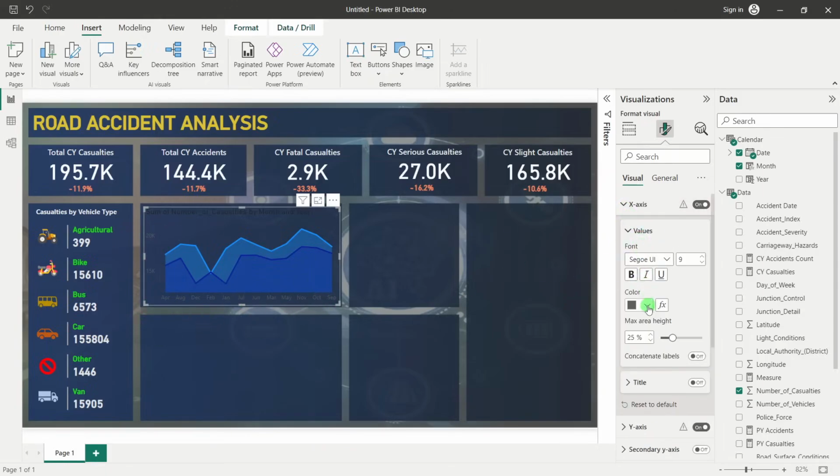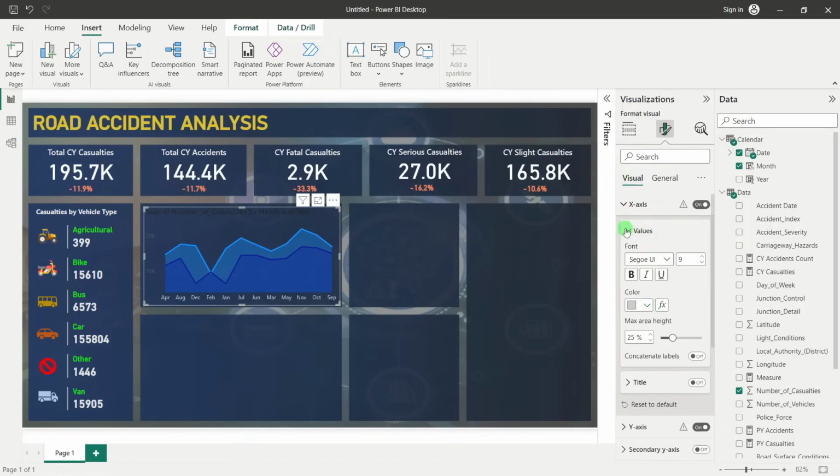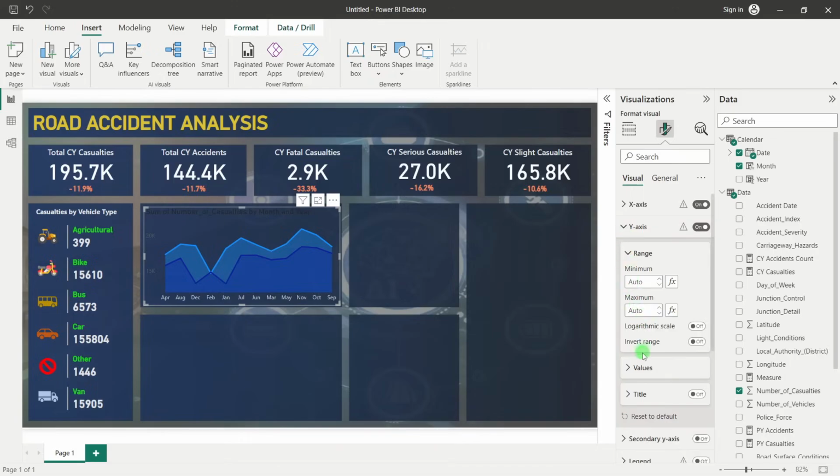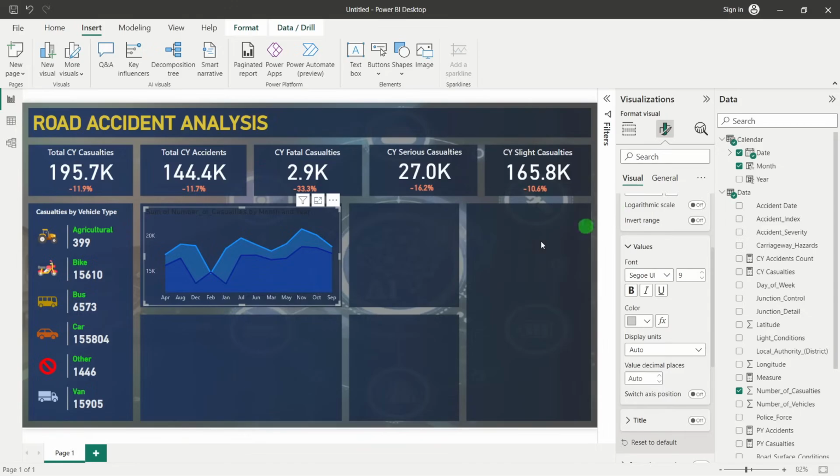Click on x-axis, and in color choose 20% darker. Similarly, in y-axis choose values, and change the color to 20% darker. And we have to change the title of this chart as well.